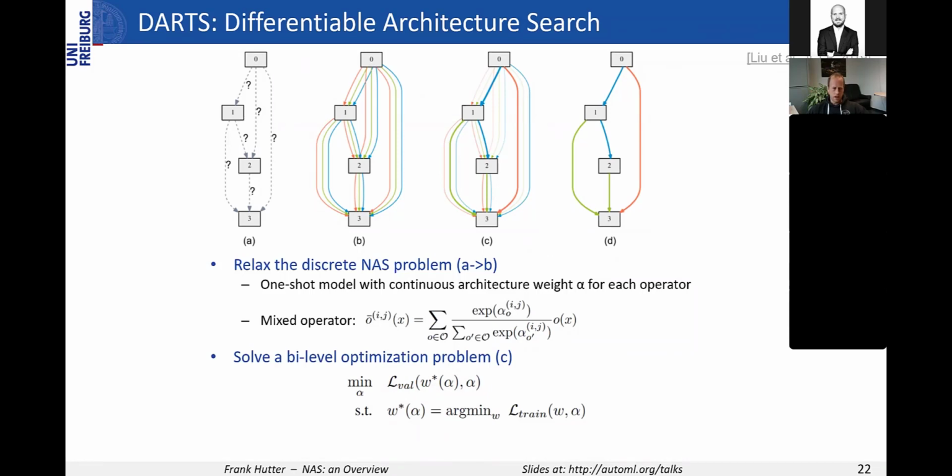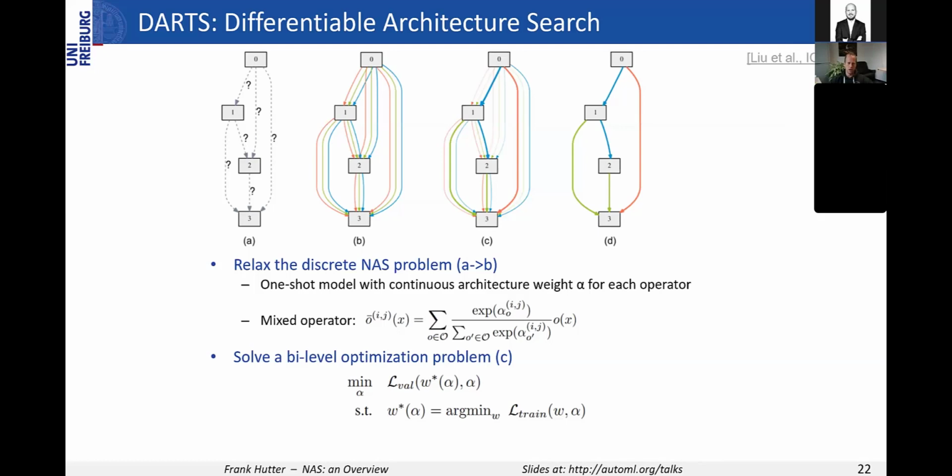So let's say this again. Optimally, in this inner problem, this W star of alpha is, well, a converged version of SGD that's just minimizing training loss for this particular architecture. And that's what we're going to call the optimal weights for this architecture alpha. And then we're going to compute the validation loss of this particular architecture with these particular weights. And we're looking for the alpha such that if you optimize the weights for that alpha, you get good performance.